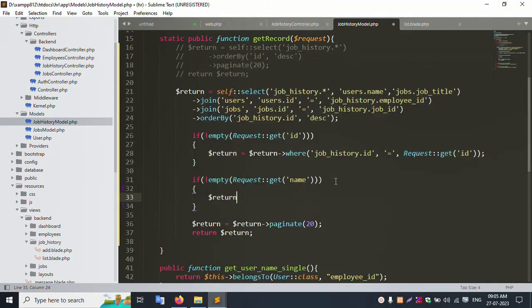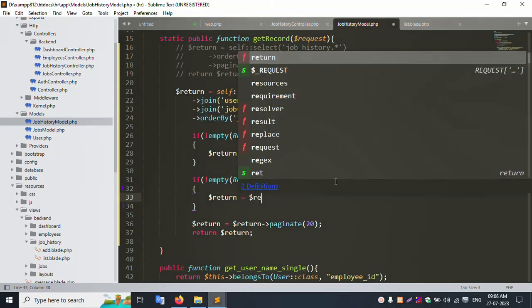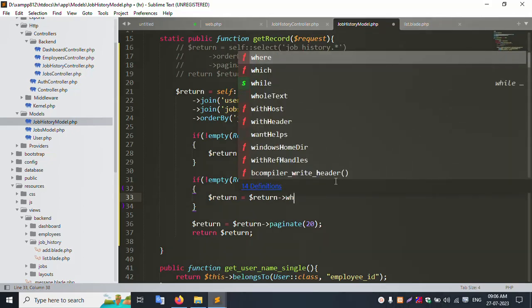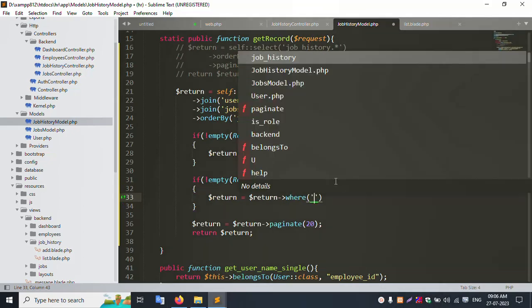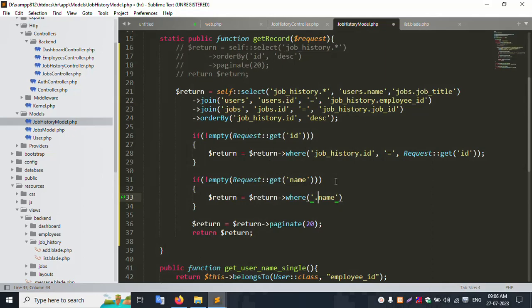Dollar return is equal to dollar return where name means this name, add username, add source.